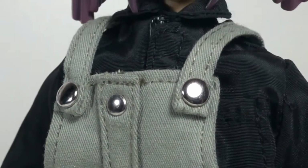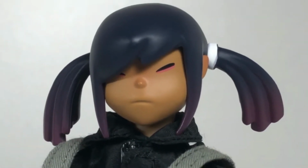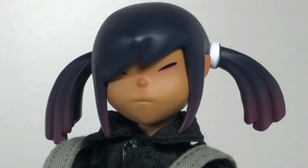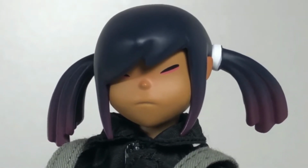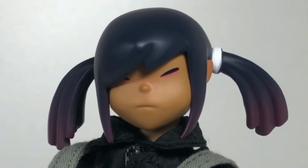So here's Cece all put together, and she is so cute. Like I said, this is the figure I wanted the absolute most. I think she is so cute. She reminds me of Noodle from the Gorillaz. All of these designs remind me of Gorillaz.